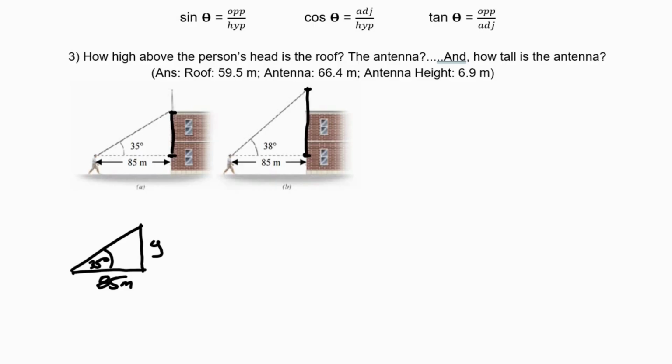All right, so you have this height from here to here. That's the first part of the problem. And the second part of the problem is this other one, what you have right here. It's asking us, how tall is the antenna? Well, isn't the height of the antenna just from here to here? So if we know that, don't we just do a subtraction?